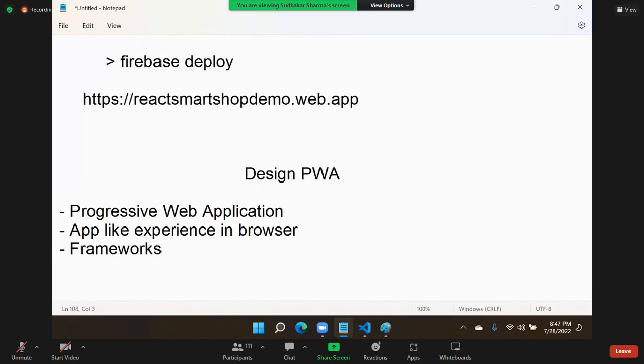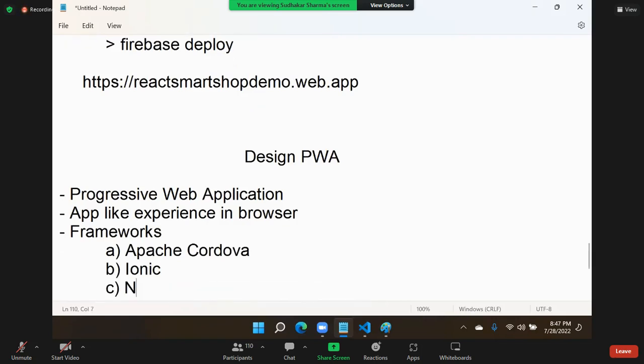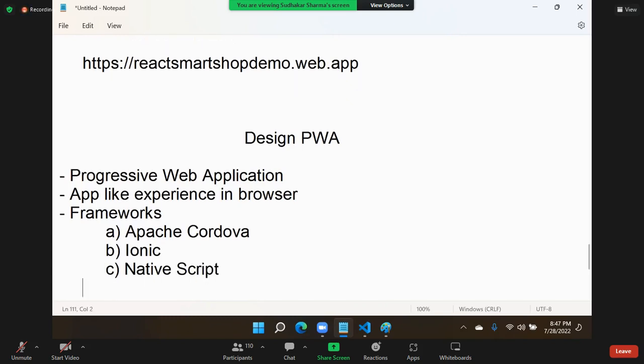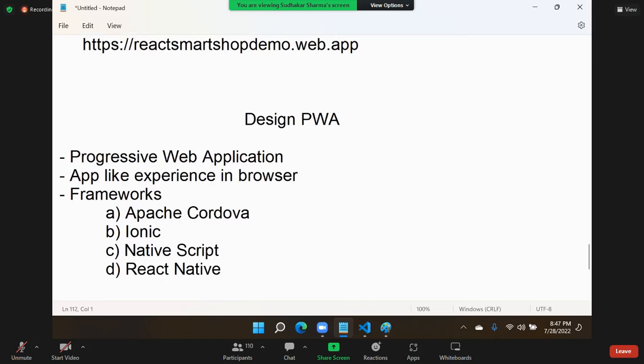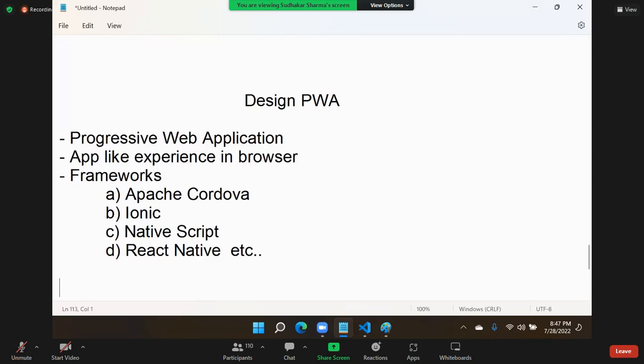We have Apache Cordova, Ionic, and NativeScript. You can use React Native, which people know. Generally, many times people know React Native, but not only React Native, so many are there for building progressive web applications.